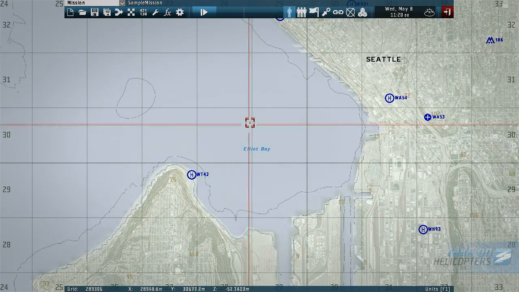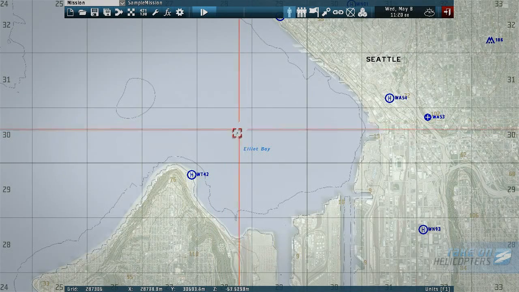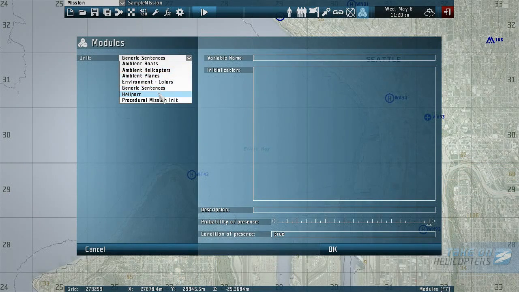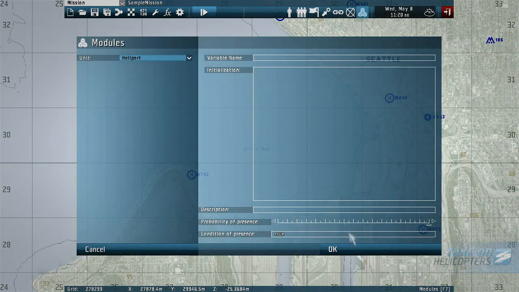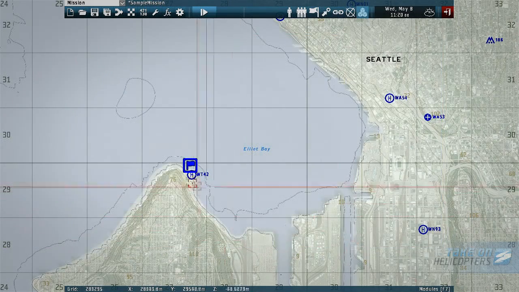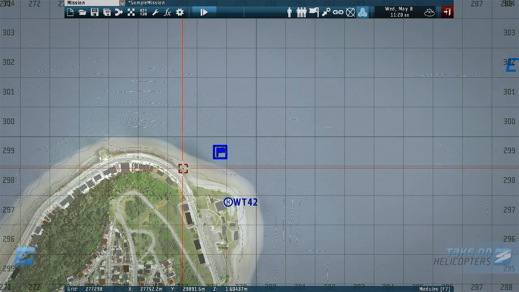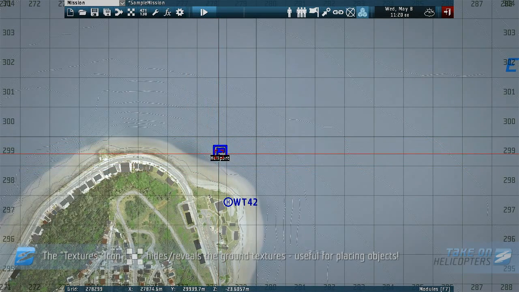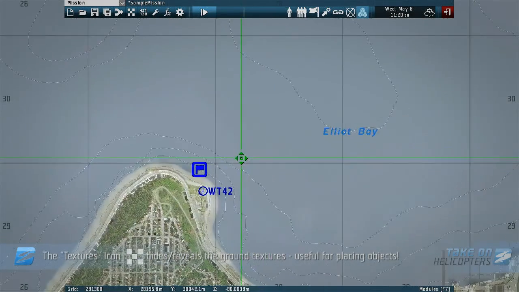The first thing we'll do is create the heliport. To do that, we select modules and double click on the map to place it. This is a location you'll be familiar with from the career mode, challenges, tutorials, etc. Click OK to add it. When the mission loads, this spawns the heliport composition and does a few other more snazzy things, which aren't really important right now, but suffice to say, they make your life a little simpler.